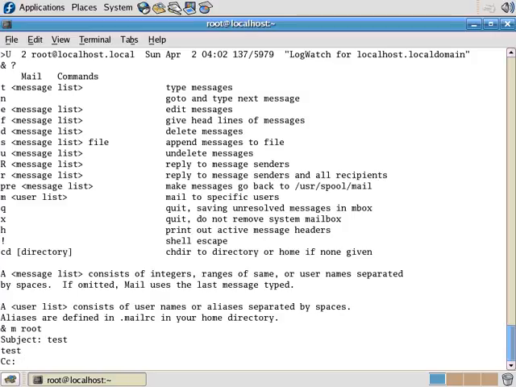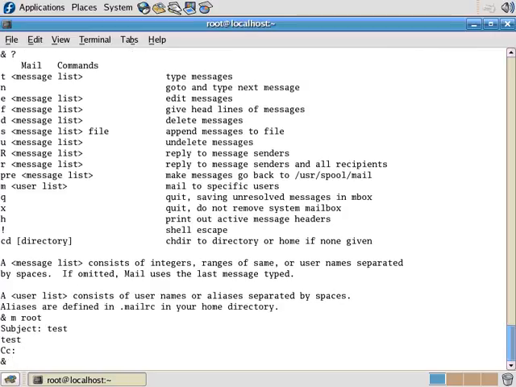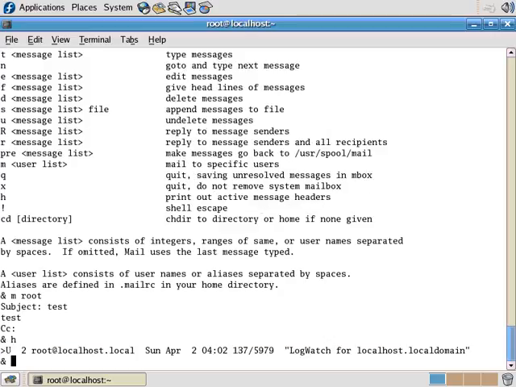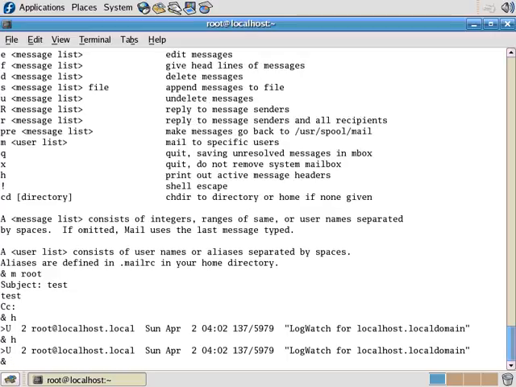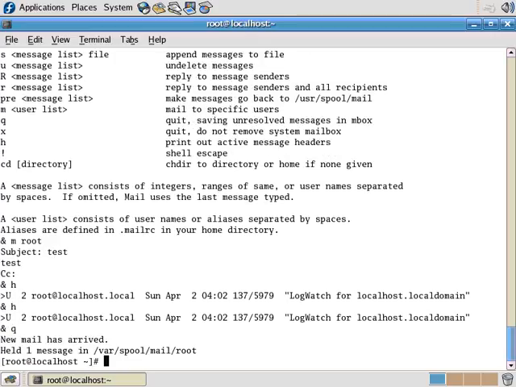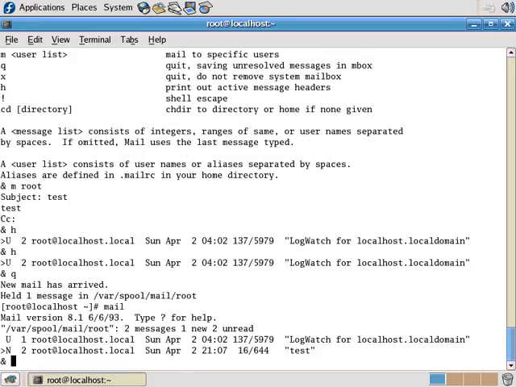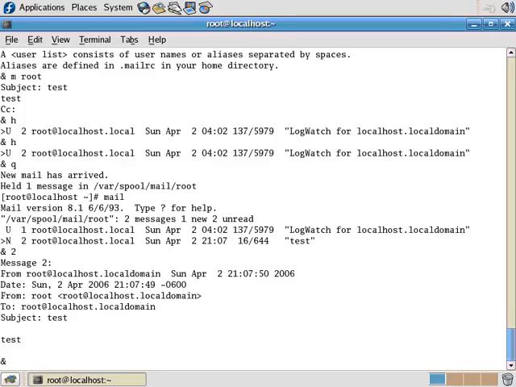It says, do you want to carbon copy anyone? I'm just going to hit enter. And it should have sent me an email. Let's check. Let's type H for headers. No message yet. Let's get out. Let's go back in. There we go. There's our test message. So I had to exit out and go back in. And we have a test message, message number 2 here. It says it's new. I'm going to go into that message. And you can see there's the message right there.